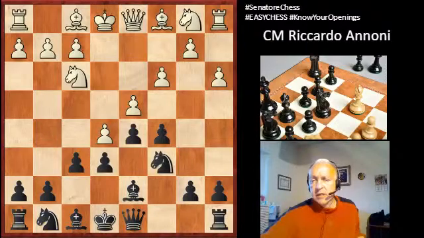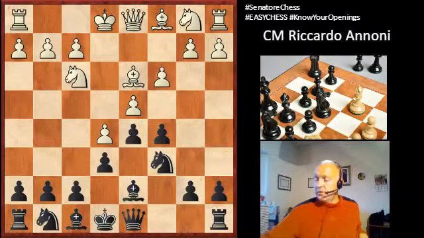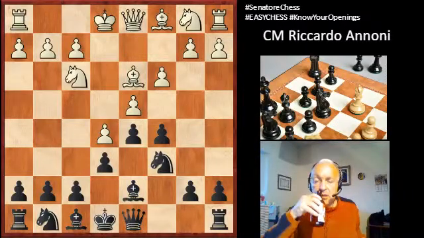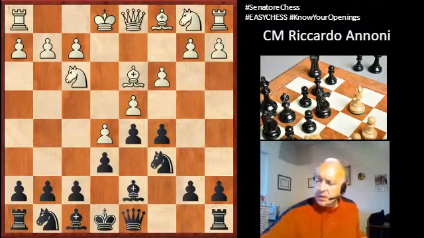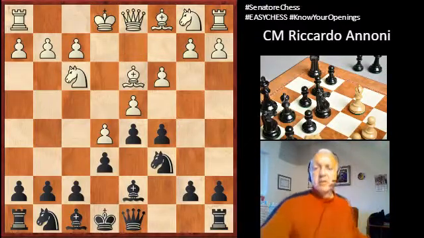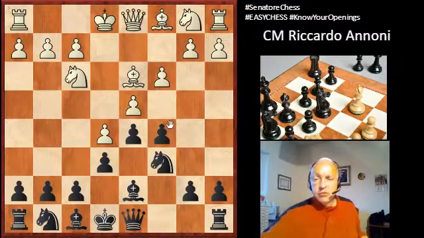Then there is, of course, the Milner-Barry Gambit, 6 bishop d3. When I played e4 with white, I was playing the Barry, but ultimately I had to stop playing because I was destroyed in a game against a strong candidate master, Giorgio Litropi from Bergamo, and I will just show you the moves, okay?